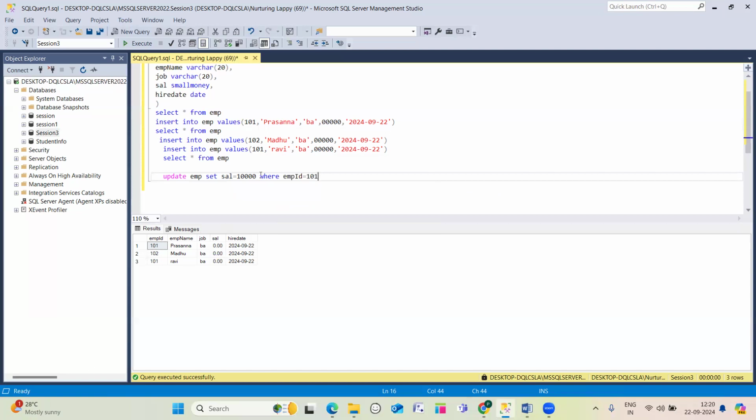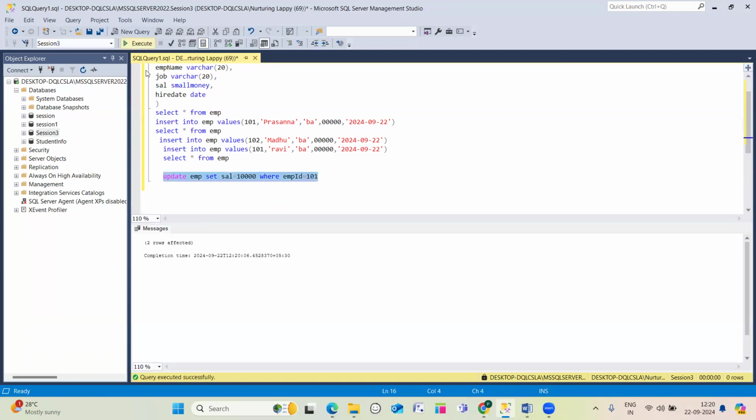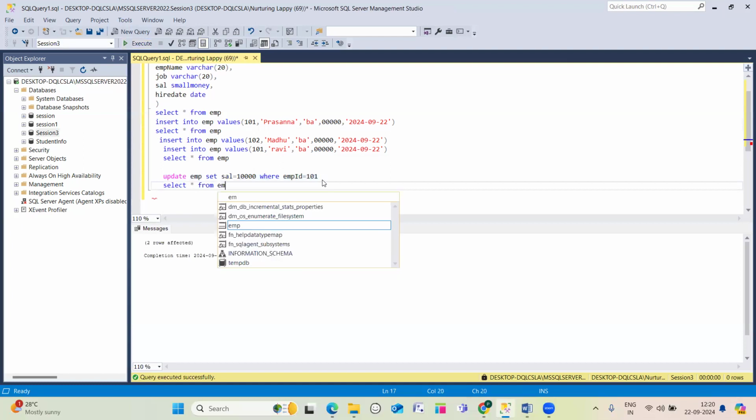I take that command and execute it. Now it will be affected, right? So now I want to see that one. Select star from EMP. Now it will be updated, right?